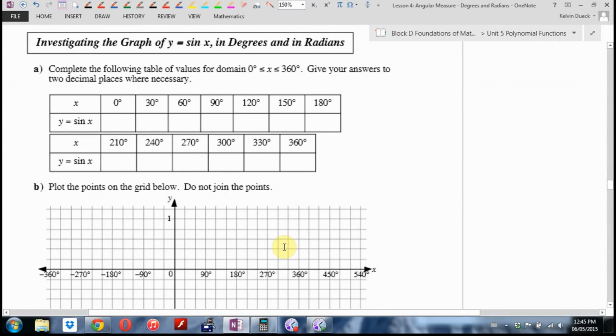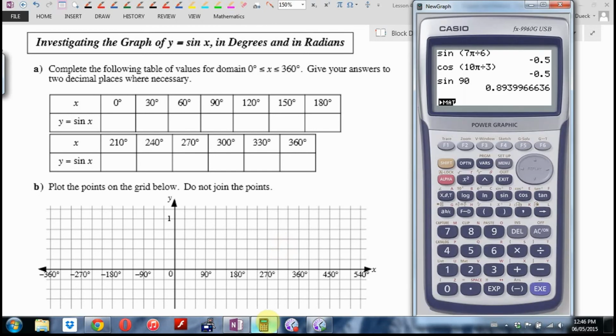So, you ready? What we really want to talk about are what the graphs look like. This is where we're going to get tricky with it. On the next page, it says, investigating the graph of sine x in degrees and in radians. So this first chart here is in degrees. So can you put your calculators back to degrees, please? And a rule of thumb in this section, Chelsea, if you're getting weird answers, like bizarre, decimally yucky, first thing to check is make sure you're in the right mode. Are you in degrees or are you in radians? And make sure what the question wants you to be in. So we're all in degrees?